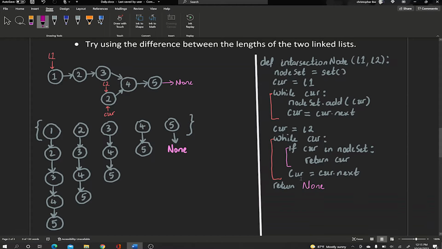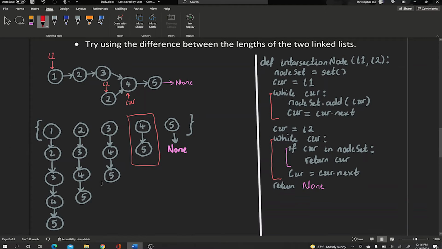So we're going to move current forward. So current moves to current.next. And then at this point, we're going to check 4. Is 4 in our hash set? Yes, 4 is right here, right? They are the exact same, because this 4 here that current is pointing to, his next pointer points to 5 and then points to None. Same here, this 4's next pointer points to 5 and then points to None. So we are just going to return this item right here, which is going to return 4.